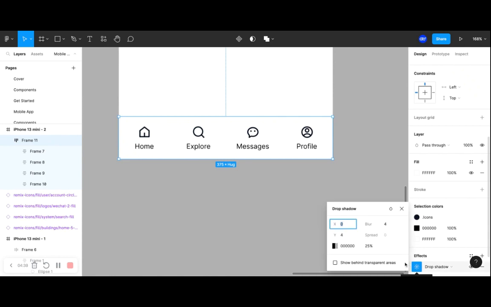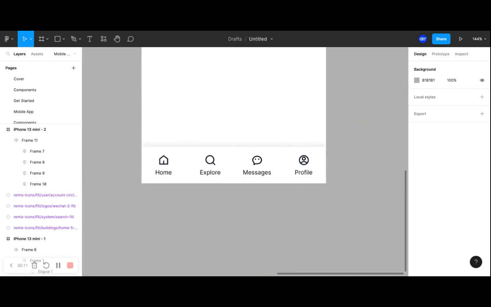Now for the drop shadow, you might want to do 4, or in this case you can say minus 4, here to be 0. Now you can increase the blur to 15, and we can reduce the opacity to 10, and have something light like this, right?